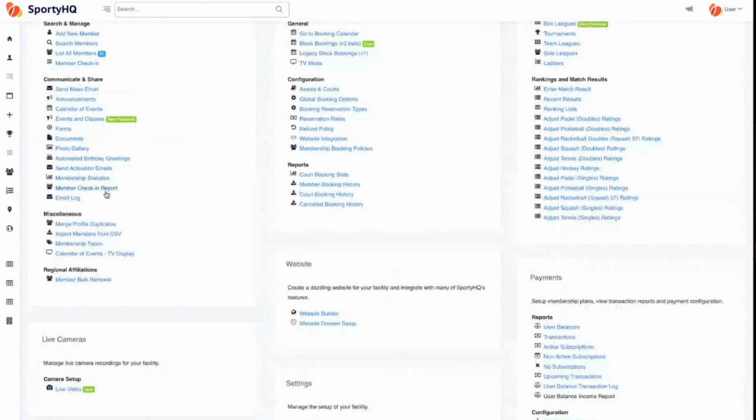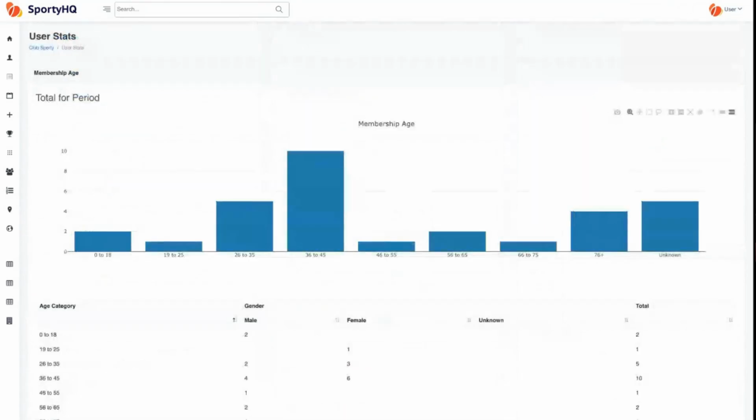The check-in report, again, will just show people from the member check-in if you're using it. So I'll leave that now. And then membership stats. Now, from the list of all members that we looked at above, there's an export members feature that you'll see every time you go there. It's one of the most common pages, and we'll do it quickly because we missed it. That would get you a CSV of all the data about all your members. So basically, if you were transitioning onto Sporty and we're looking at that import from CSV, that's what you get from another system. And you can do the same from our system. You can take all your data out and move on if you want to.